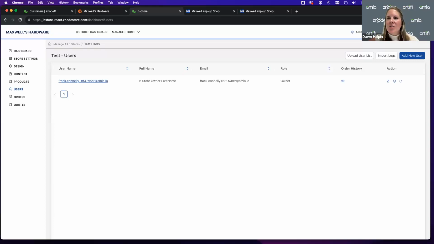Okay, and last question here. Is there a way to manage B store users by user? Like being able to see if a user has access to multiple B stores? I think that's what you were just showing before. Yes. So there might be two parts to that question.